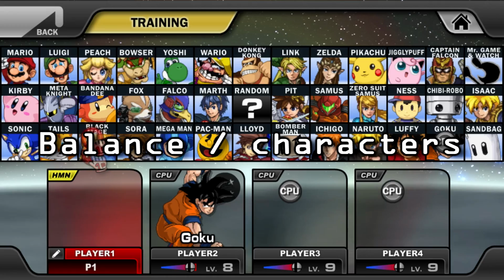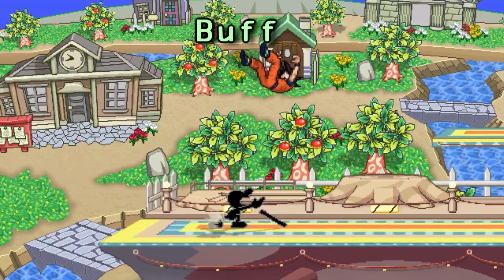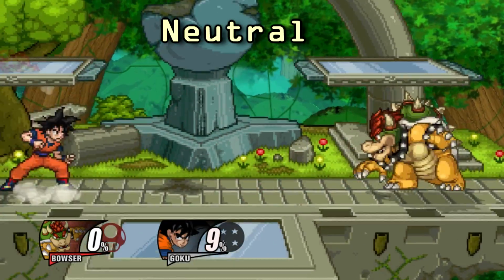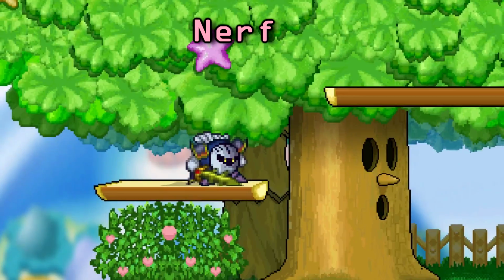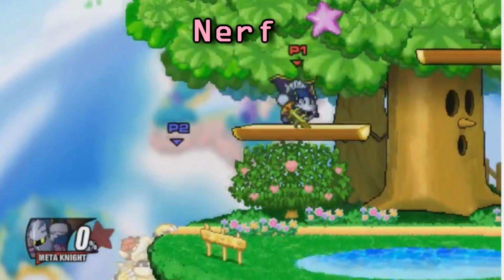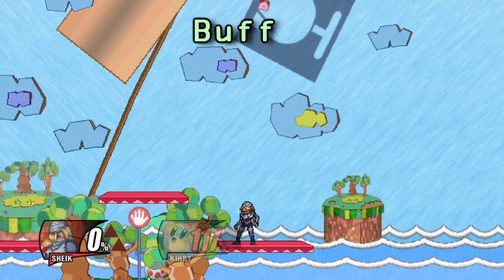Now onto the character changes and balance changes. Game & Watch's down tilt is now a win box, like he has in Smash 4. Bowser's Fireball now has fixed knockback. Meta Knight can no longer do his down air slide like he could before. Here's an example of what it looked like. Sheik's up smash now has a final hit and can kill.